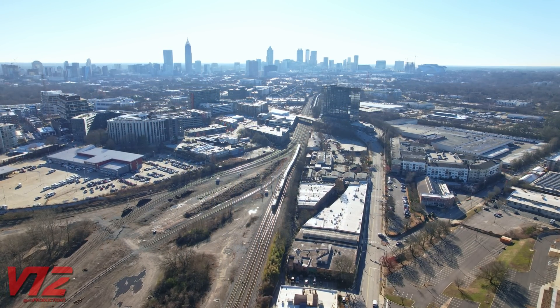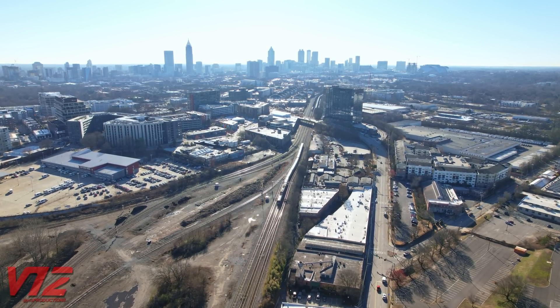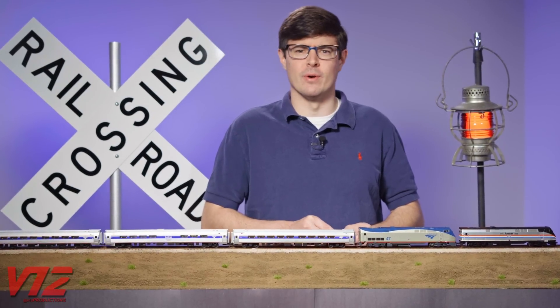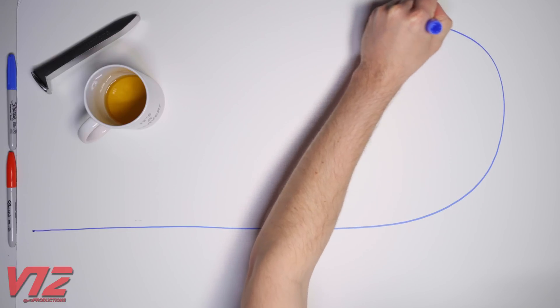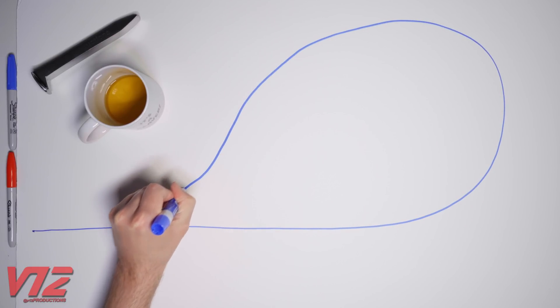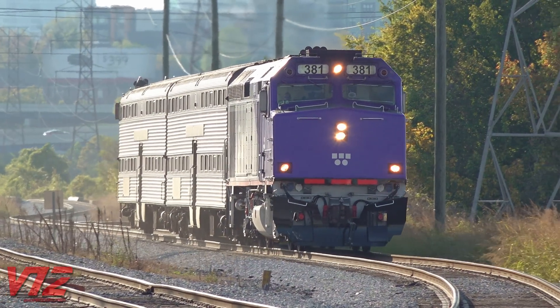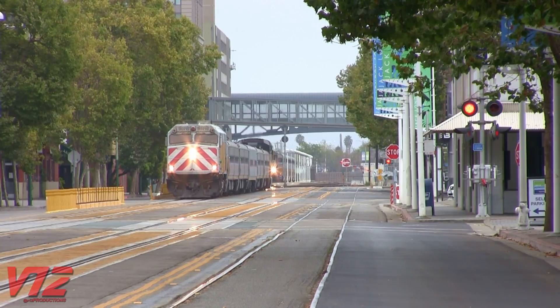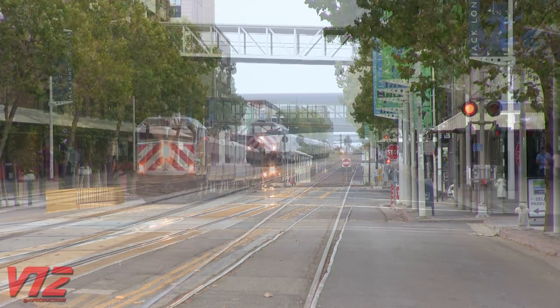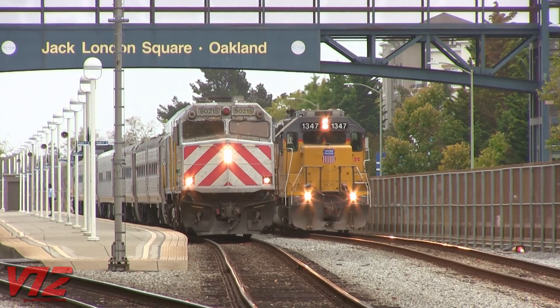The concept of wying a train isn't all that complicated, but it does take careful coordination between the engineer, conductor, and dispatcher to make sure it all goes according to plan. There is another way you can turn entire trains — it's called a reversing loop or balloon loop. Believe it or not, it's simpler than a Y and the train goes forward the entire time with only one switch needed. The only downside is you need a whole lot of real estate. Some commuter trains are designed so they hardly ever have to be turned — they have a locomotive on one end and a cab car on the other. And here in America, we found some pretty innovative ways to make cab cars, like the cabbage car — an old locomotive that's part operator's cab and part baggage car.